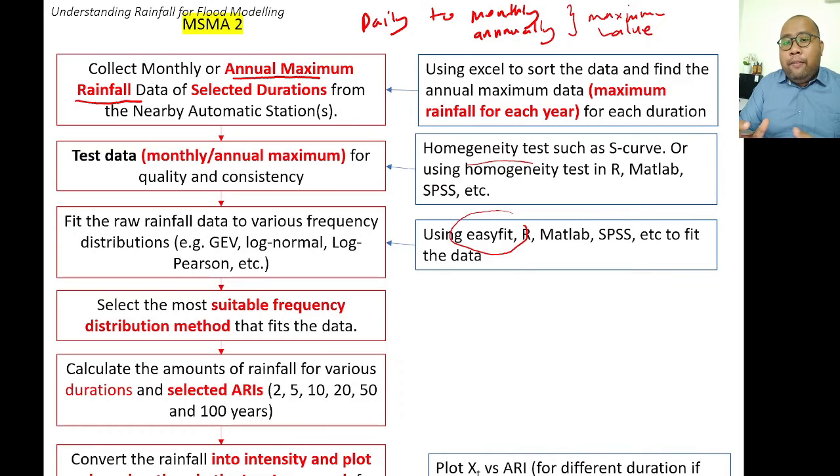Okay, what is the advantage when you fit by your own? The first thing is the accuracy. If you refer to MASMA, normally the HP01 just covers selected stations. And for your information, the HP01 2015 just covers Peninsular Malaysia only. For Sabah and Sarawak, there is no IDF curve produced. So that means, if the project involves hydraulic structures, you have to derive it by your own.